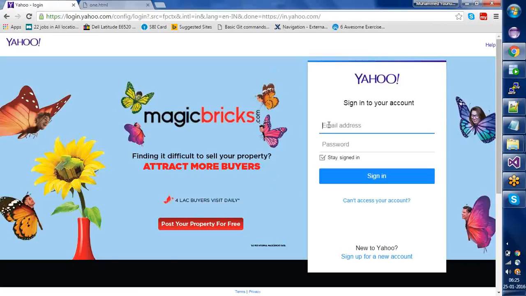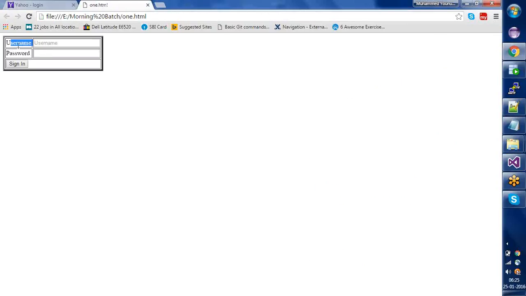For example, here you can see email address and password. There is no label saying please enter an email address. It's just defined over here. In the same way here there is no label with password. The same thing follows. If you're not defining a label, then you can define it over here.